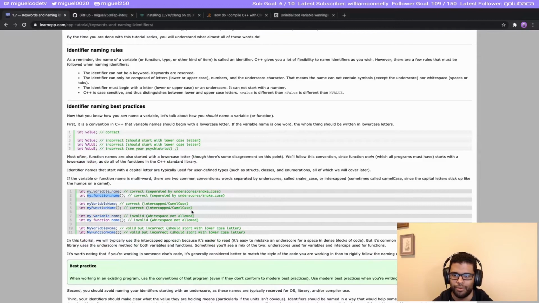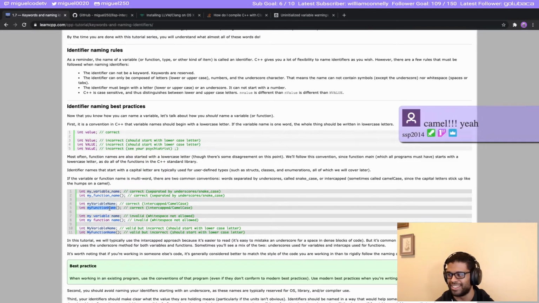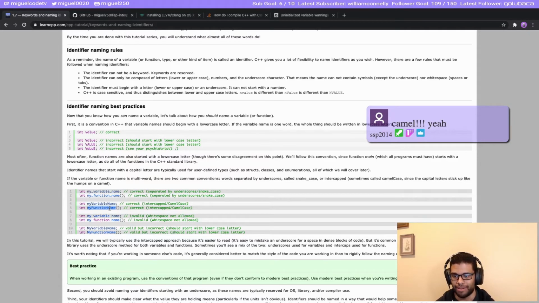I guess I will probably stick with camel case so I don't have to struggle mentally. Since I'm starting this and it's my own code base and I'm not starting in a legacy code base, I'll probably just pick camel case. Okay, so I'm gonna stick with camel case because I'm learning. It's interesting that they call it snake case and camel case.